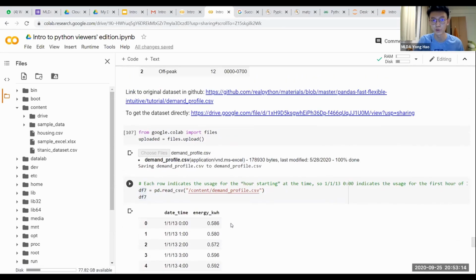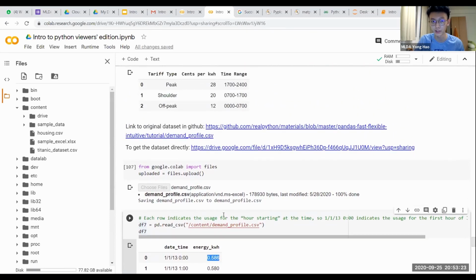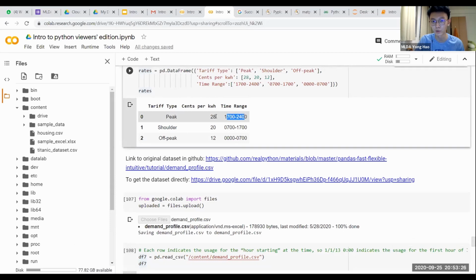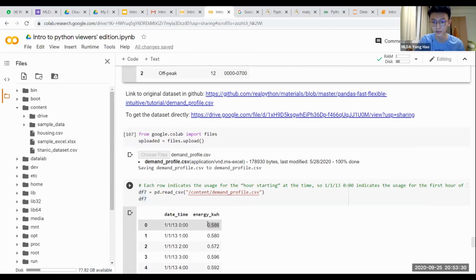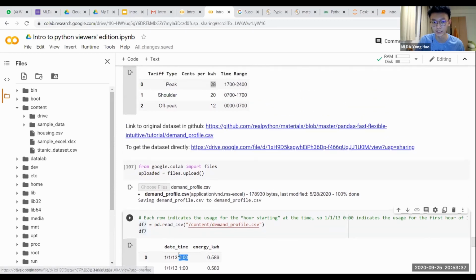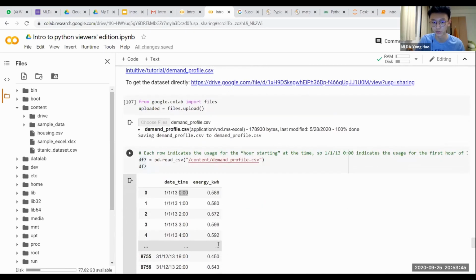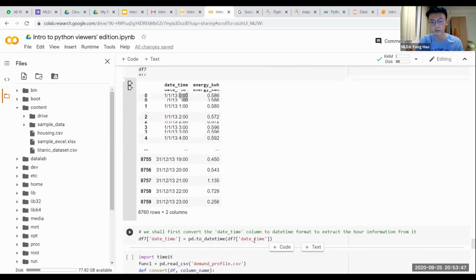Okay, so what you do here is that we have to calculate the cost for this hour in terms of energy usage. This is the time range where it will be assigned a cents per kilowatt hour. This is the energy in kilowatt hours, and this is the starting hour. So let's say it's 0, and then in these terms, we should assign 12 cents per kilowatt hour for the 0th hour, and so on and so forth. And we have to do it for the whole table.